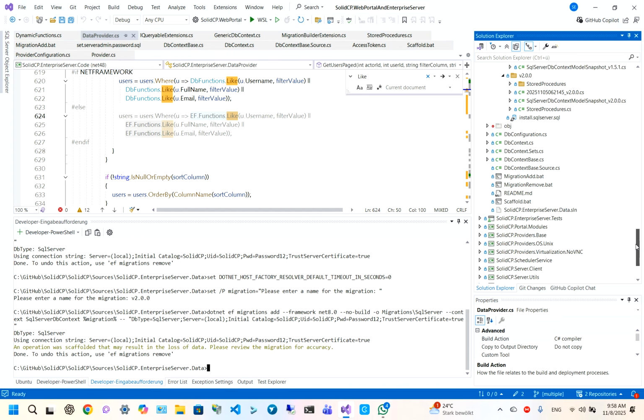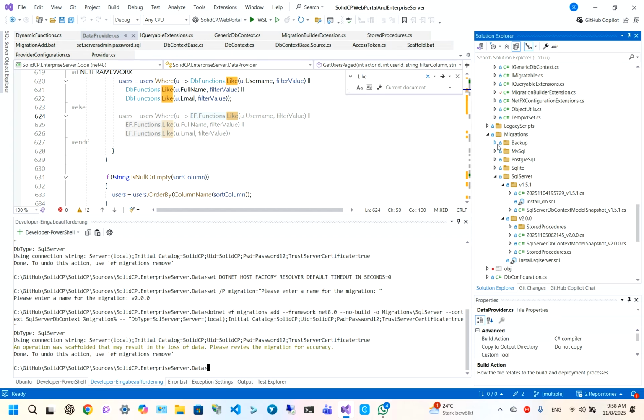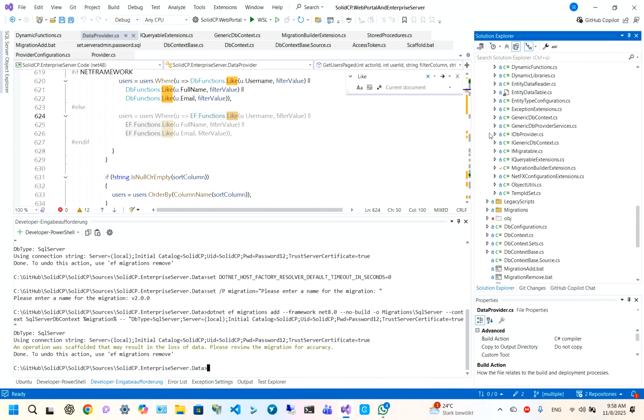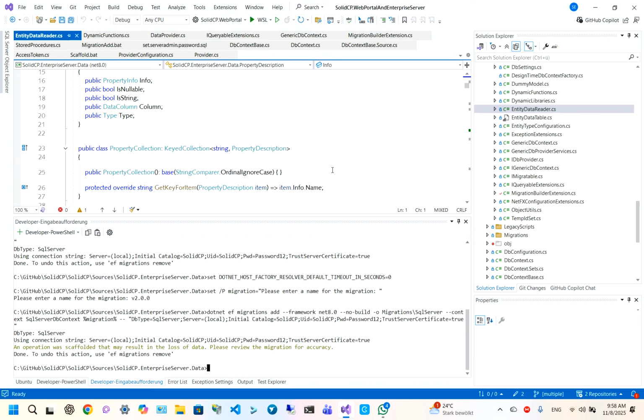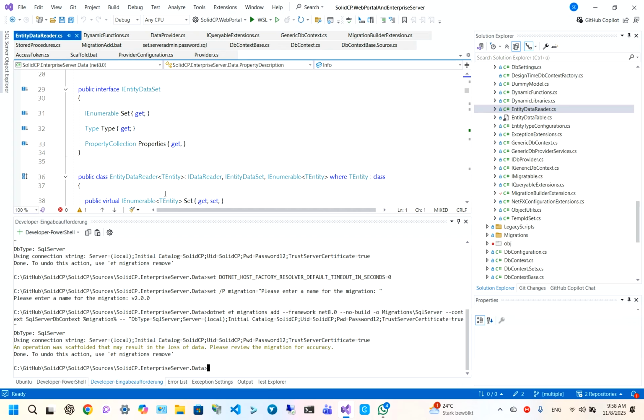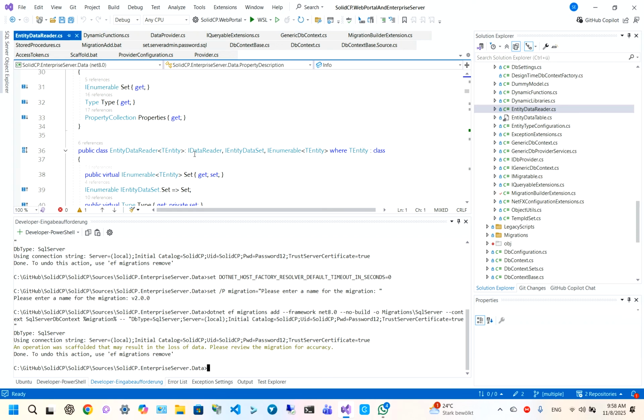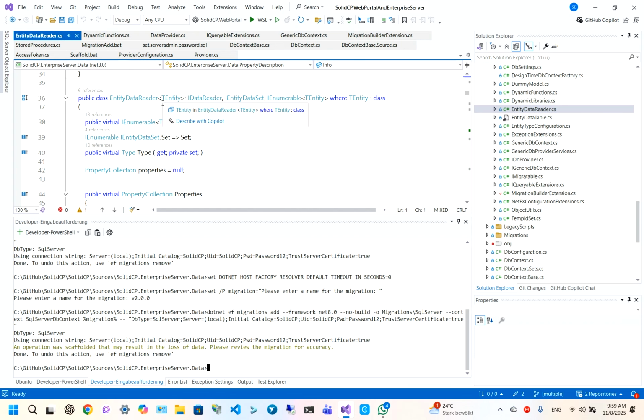Yes, we also have one important extension, Entity Data Reader. Here, Entity Data Reader is an IDataReader that is enumerating on a set of entity classes, and this is here the set of entity classes.